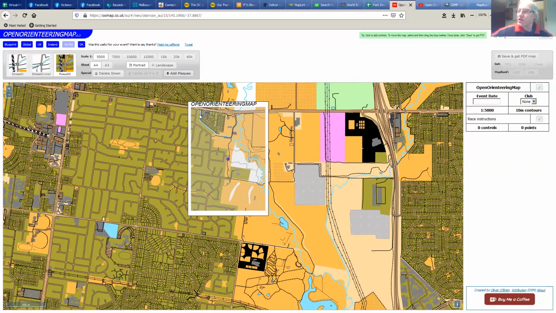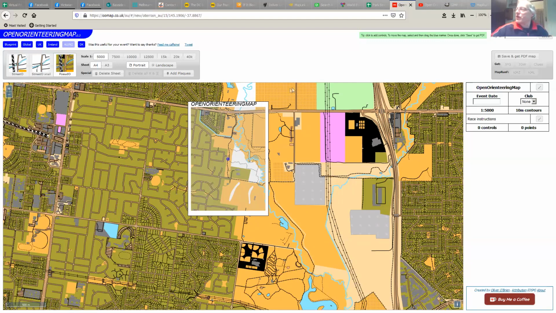Jeff discovered that OpenStreetMap has a fair bit of light pole data in it, and so in the future maybe there'll be a new button up there to let you add controls on light poles. But for now, this is what we've got. The contours aren't in here yet. Jeff has sent the contours, I believe, but they haven't quite got in. We've got 10-metre contours, Bruce, but we want to use 5-metre contours. Right. Okay. So you're holding off until you get the 5-metre ones. I've asked him to hold back. Right. Okay. So at some stage we'll be getting contours. They'll be appearing on the map. We won't need to do anything there.